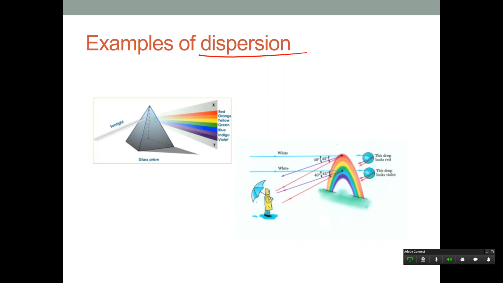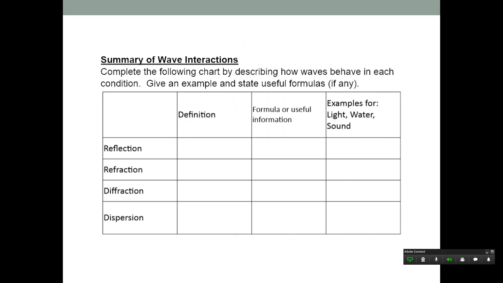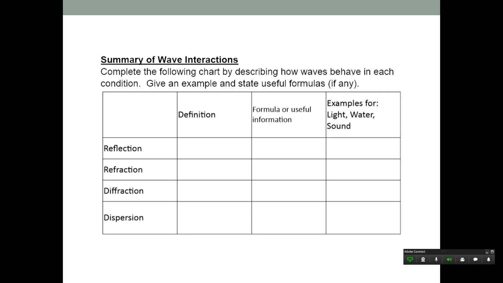Okay, so this is the summary. And it's a good time to take a break, I think. So like 5 minutes to fill this out. I'm also going to post the answers to this online because it's the best thing that you can use to remember which one's which. But I want you guys to fill it out on your own for right now. And let's say you come back at 11:15.